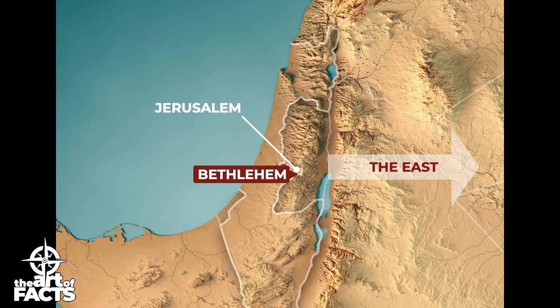Now, when it comes to the star that they followed, we often picture the Magi as using it as some kind of cosmic GPS that takes them straight to a specific address. But there have been many people who tried to tie in an astronomical event, like a conjunction of planets and stars, and they try to explain the Star of Bethlehem as something like that, and that's what the Magi saw. But when we see how Matthew documents it, it looks like it might really be a combination of both.